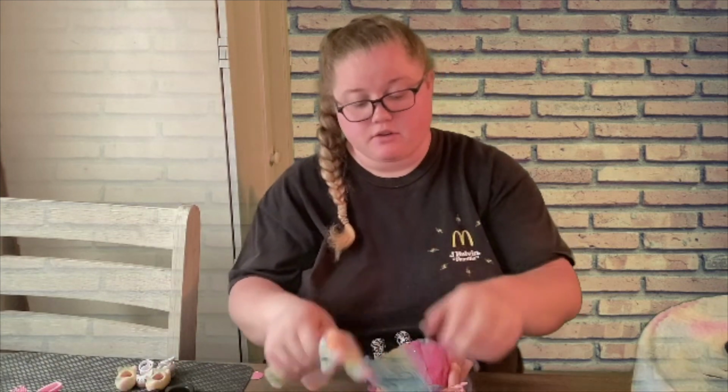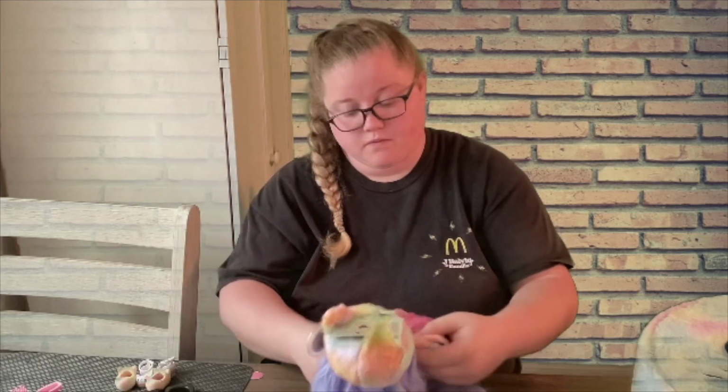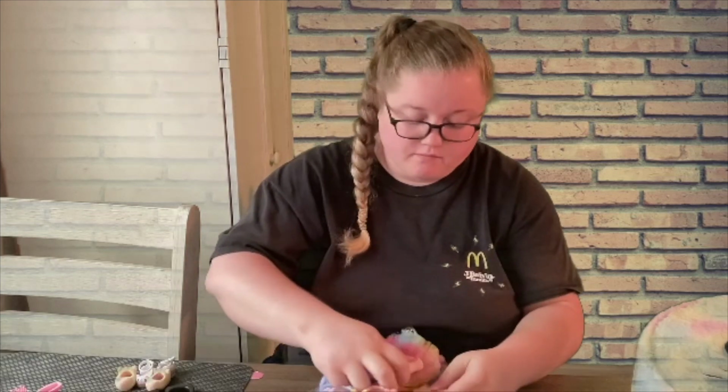The jacket might be doing too much, but I just want to see what it looks like. Think I'm going to leave this outfit on her. I don't know. What y'all think? The jacket's doing too much.